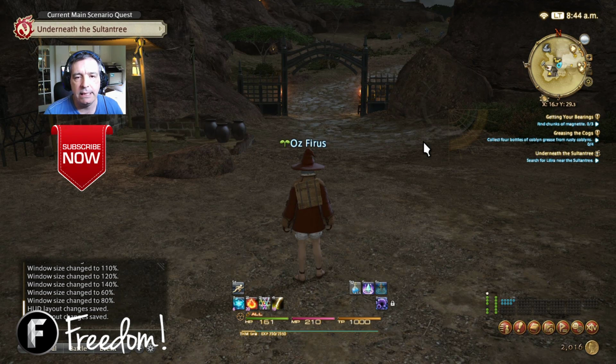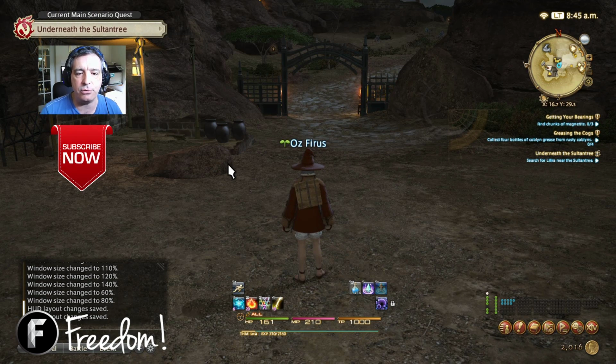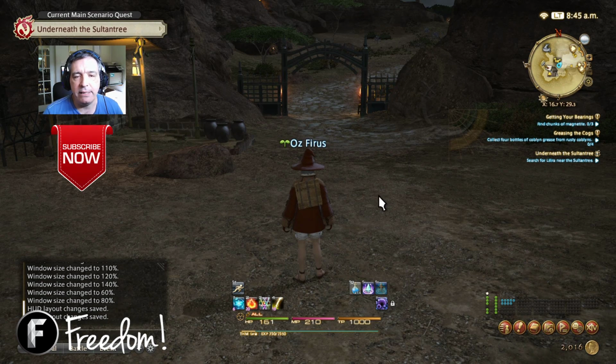But hopefully this will help you to set up, especially if you're new to the game, guys, because it is not easy to set up these things. And I thought in doing this little tiny tutorial, so you can actually learn the basics of how to change your hotbar in Final Fantasy XIV.